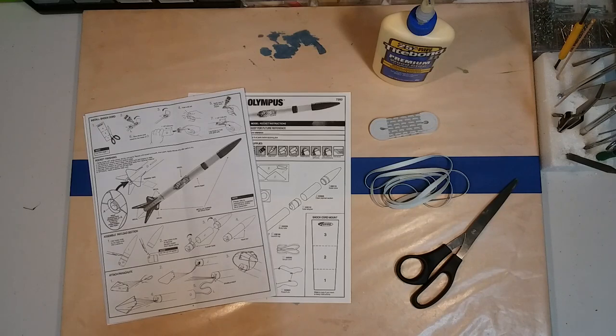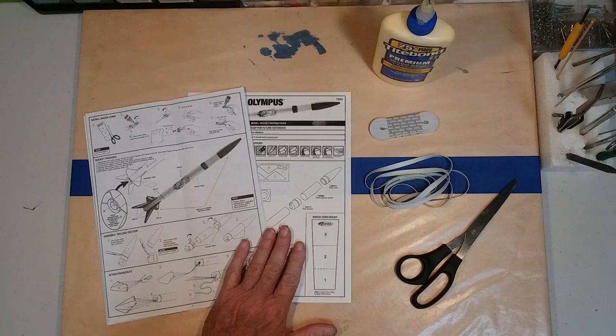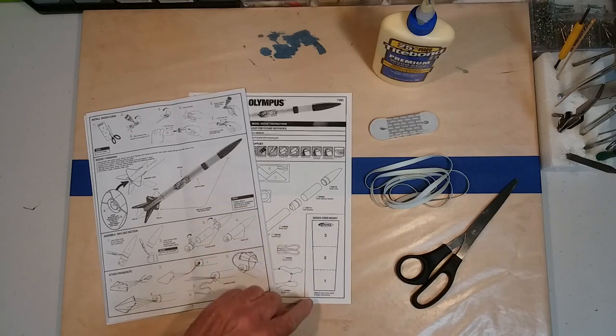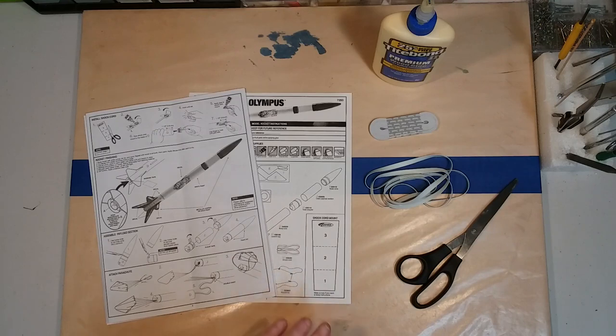Today we're going to make our last sub-assembly, which will be the shock cord mount, for the Olympus payload model rocket. Now to get ready for this, we've already made a photocopy of the first page of the instruction sheet, which has the shock cord mount on it.